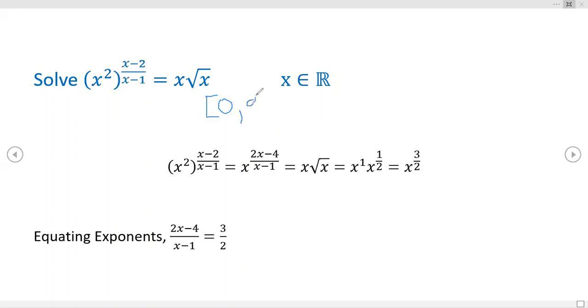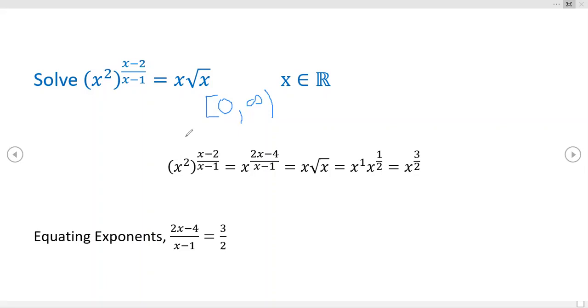You may have seen this notation, closed zero, open infinity. Another way of saying this is just non-negative reals, or the interval closed, it's okay to have zero. Zero is fine in the radical. You just can't have anything less than zero to avoid complex solutions. Now, it's very convenient here to remember some properties of rational exponents.